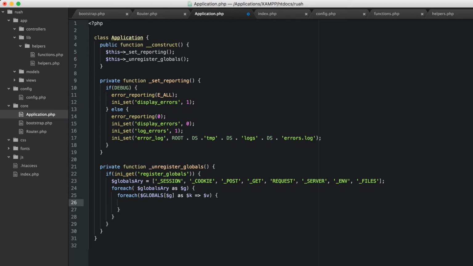And then we'll say if globals key is equal to value, then we're going to unset globals.